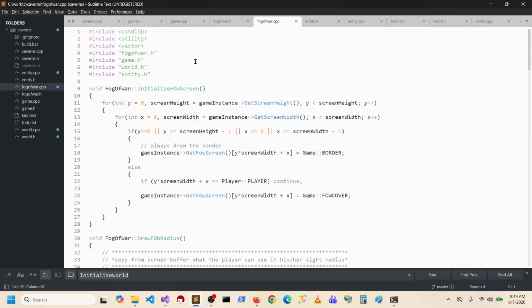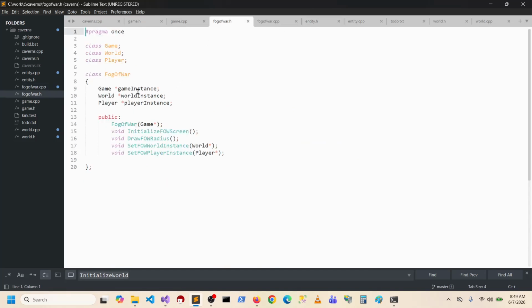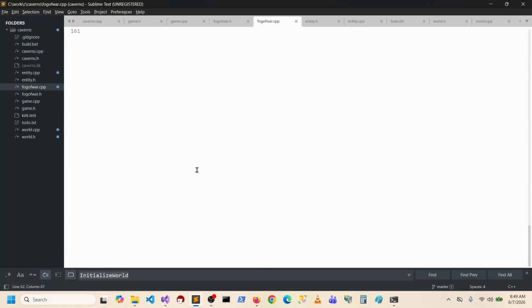What do we got up here? Oh, game. We got our game instance. We got game here too. Game pointer. Okay. So since we already have the game pointer, see that.